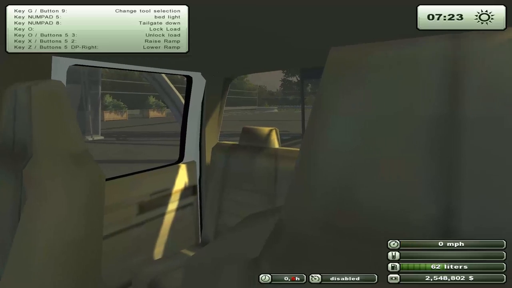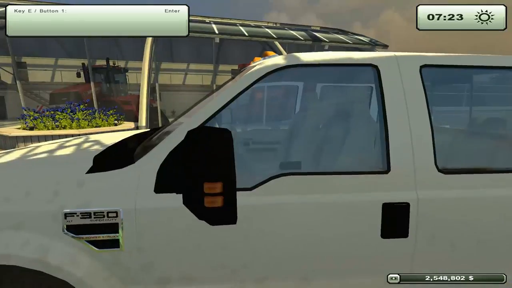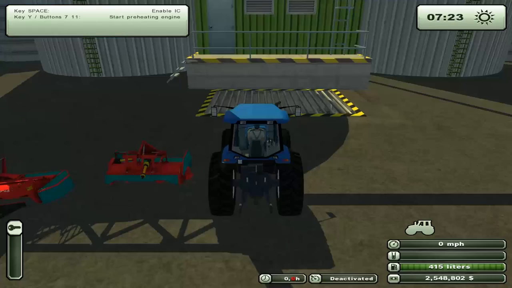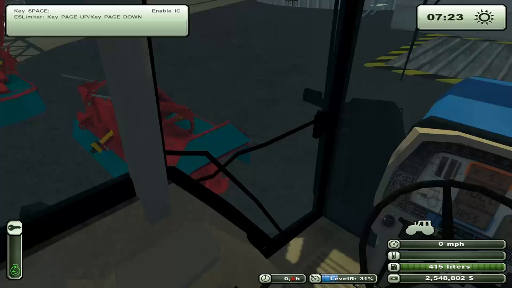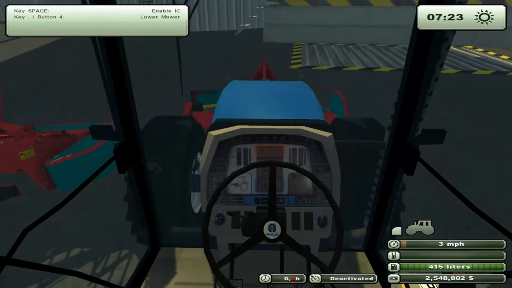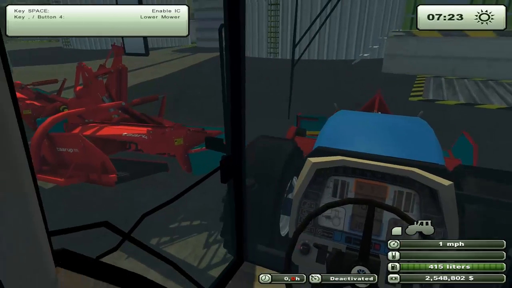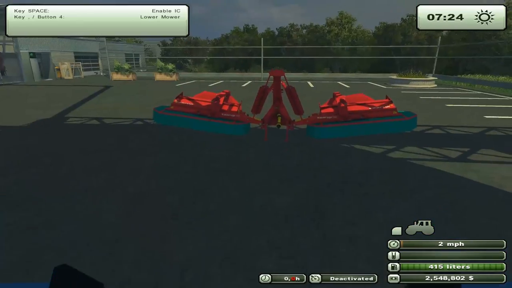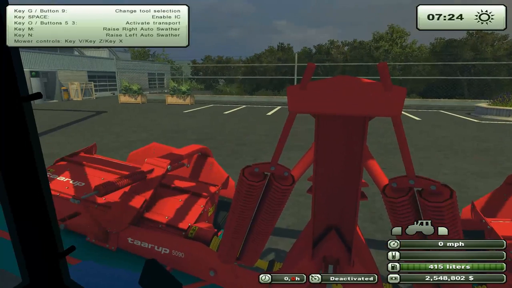Lower the ramp. All right, that looks good. Let's hop out. Yep, all right, good. Run over here to the New Holland. Starter up. Okay, there we go. All right, we got that. Is it up or down? It's up, okay. Which direction are you facing? You're facing that way. Okay. And hook up. Transport.